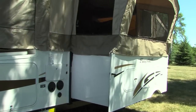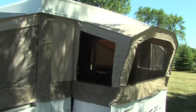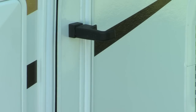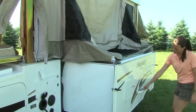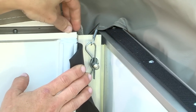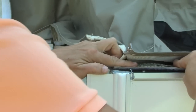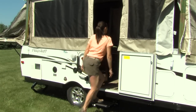If your tent camper is equipped with Flagstaff's EasyGlide slide-out dinette, there are a few additional steps. Release the slide room by lifting the lift and turn latch, then turning to release the lock. Take hold of the handle and pull out the slide room. Attach the cotter pins to the steel pins extruding from the sidewall at the seal. Similar to the bed ends, Flagstaff attaches the tent material to the slide-out, so simply attach the Velcro strips to both sides of the slide-out.